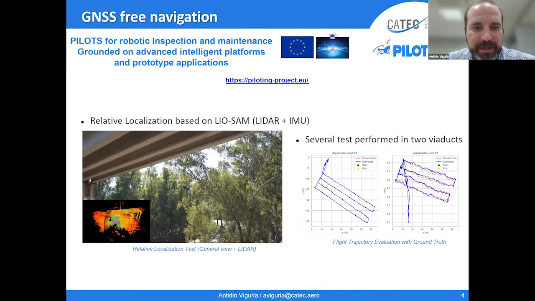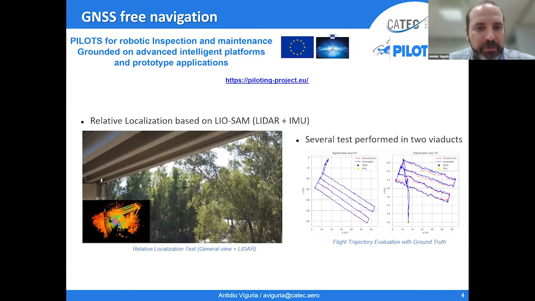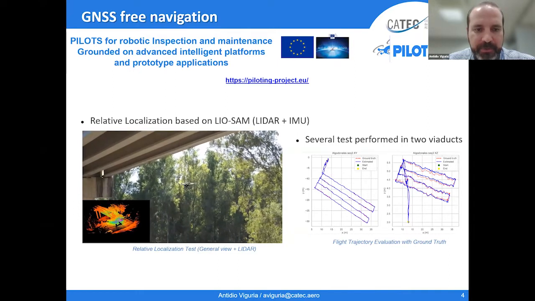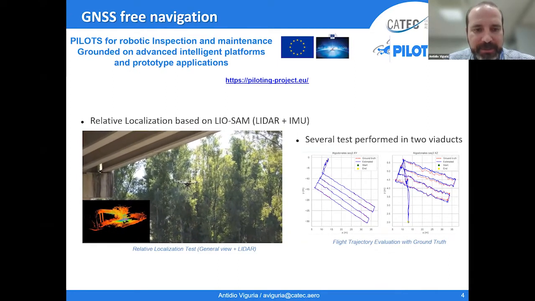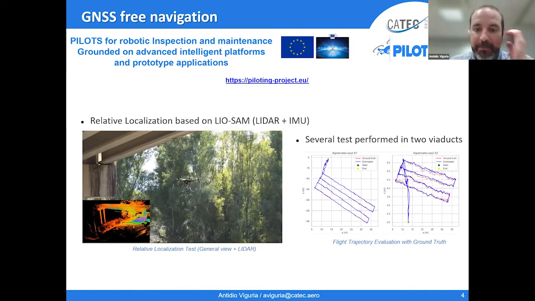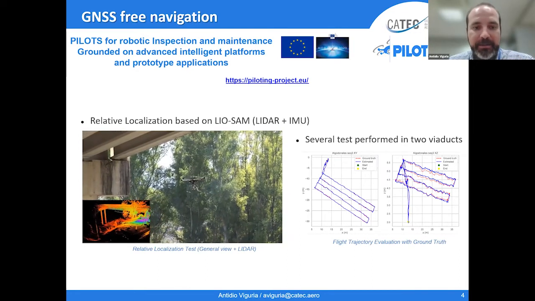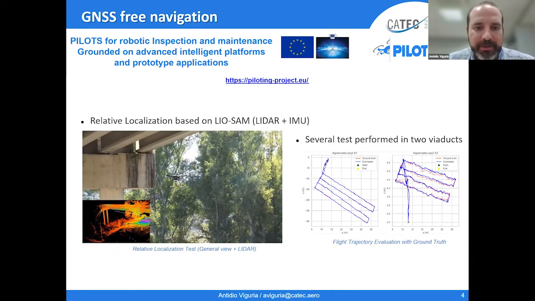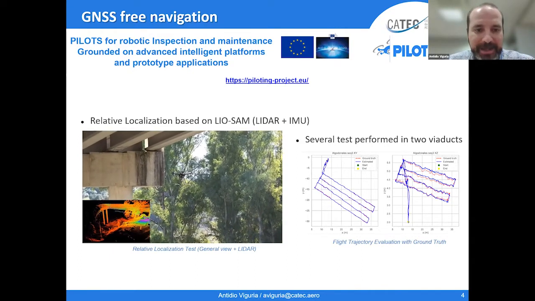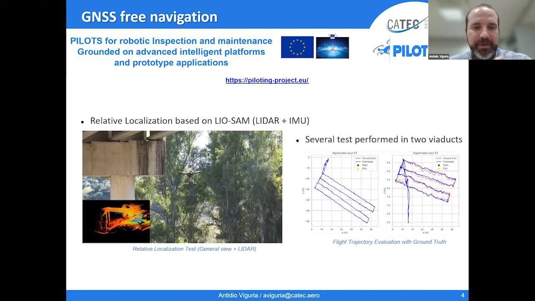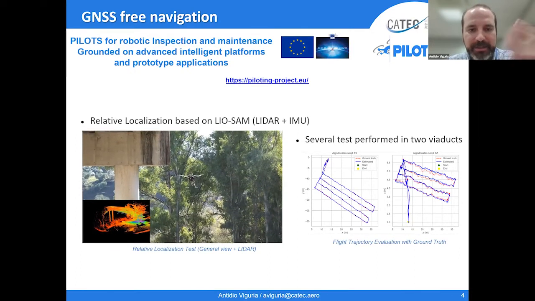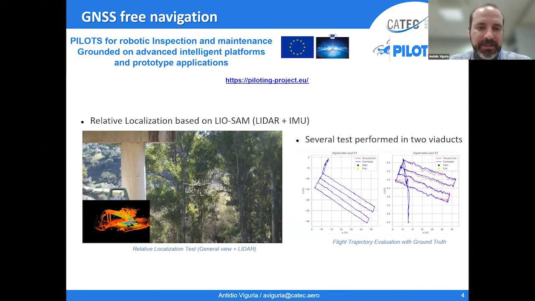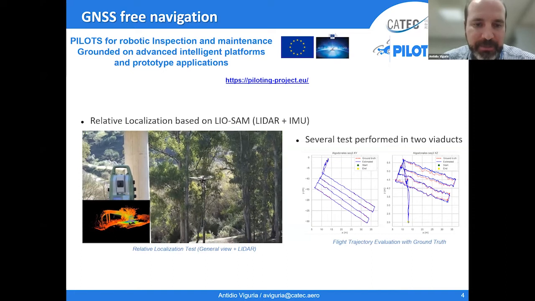In this case, we are developing a solution based on SLAM. SLAM is a technique that comes from robotics that allows you to have, at the same time, as you can see in the video, a 3D map of the environment and a localization of the robot within that map. What is performed is that it scans the environment with the LiDAR, you get a 3D point cloud, and then you scan it again a few moments later. Then you see how this matches, and you can estimate the relative position.